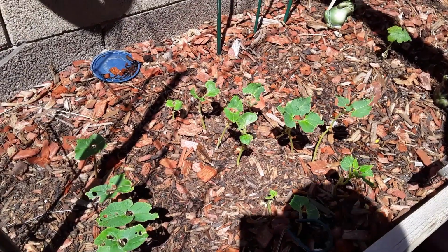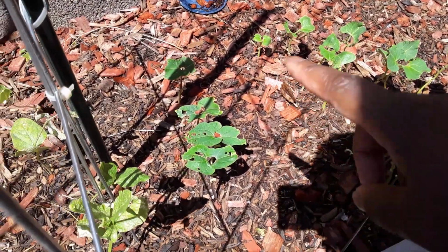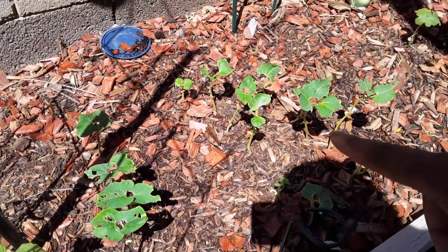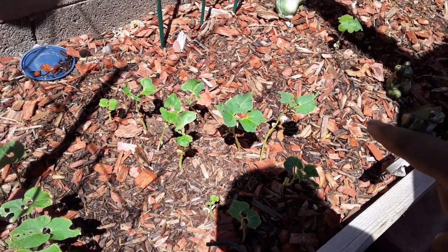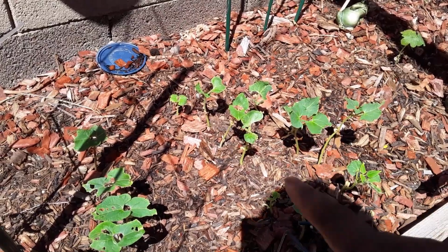Now my bush beans, on the other hand, they're doing a lot better. Some of them do have a little bit of bug damage, but I have the royal purple ones, I have the dragon tongue bush beans, and then I have the regular blue leg bush beans, and those are doing really good. My ones in my pots on the other side are doing even better.